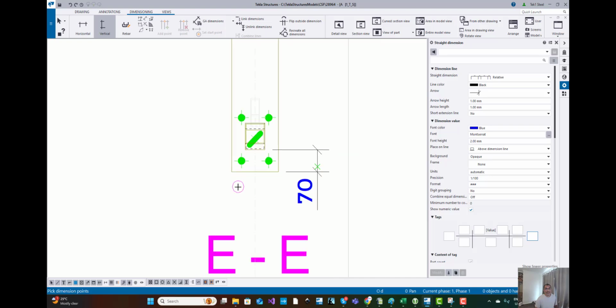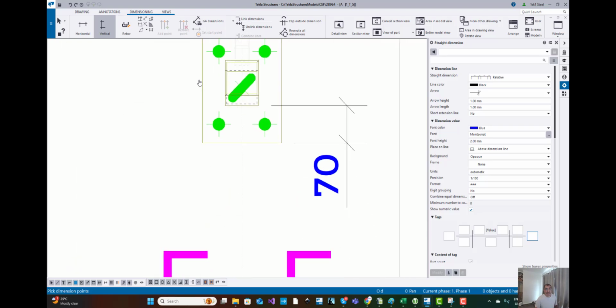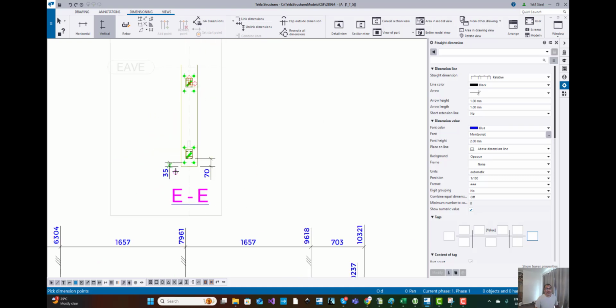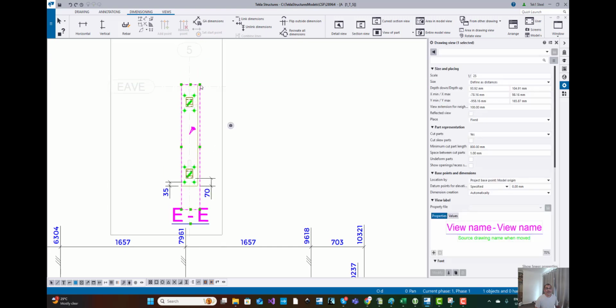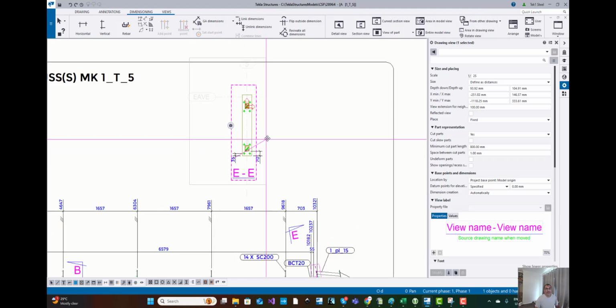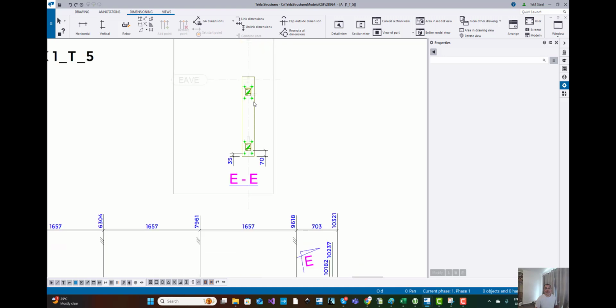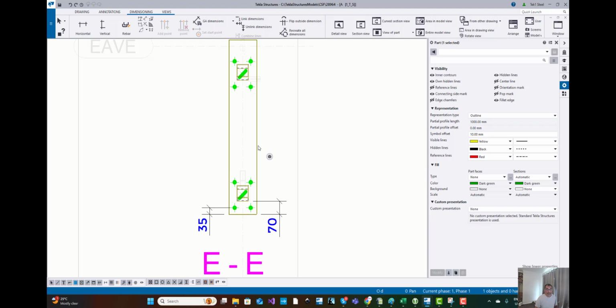Just to make sure, because this plate is not symmetric, I'm going to add another dimension from this hole to the bottom. Now for the view itself, I have to make it a bit bigger. So that locks that plate in that relation to the top and bottom chord.